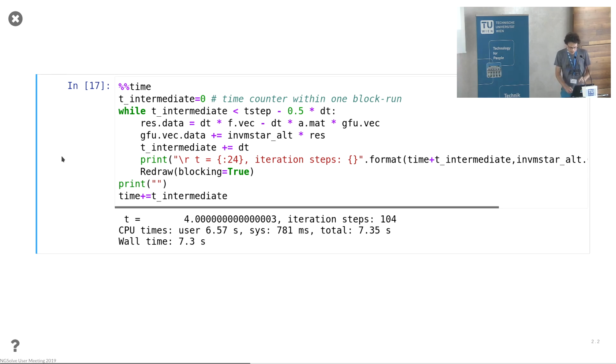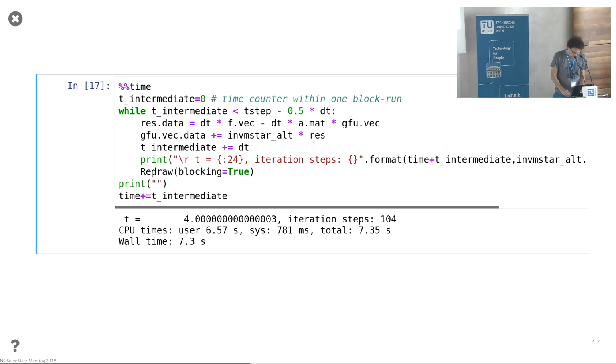Okay, so this just means that the loop waits until the picture is drawn in the GUI. If you put this to false, then it can continue computing while perhaps the image that you get from the GUI is not up to date. So if the computation is much faster than the visualization, that might lead to some flickering and some weird looking pictures. But of course, it slows down your computation if the drawing is expensive, so that's why we have the flag. Other questions?